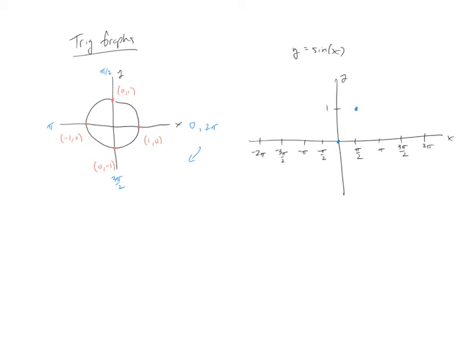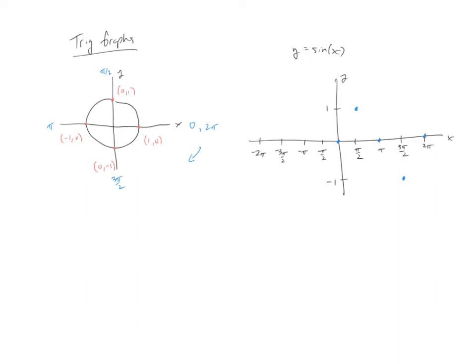Continuing around the unit circle, sine of pi puts us on this point. The y-coordinate is 0, which means that we have a 0 right there. Continuing now to 3 pi over 2. Sine of 3 pi over 2 on the unit circle puts us all the way over here. On this point, the y-coordinate being negative 1 gives us the ordered pair 3 pi over 2, negative 1. And then finally in the positive direction, sine of 2 pi, coming back all the way around, puts us at 0.